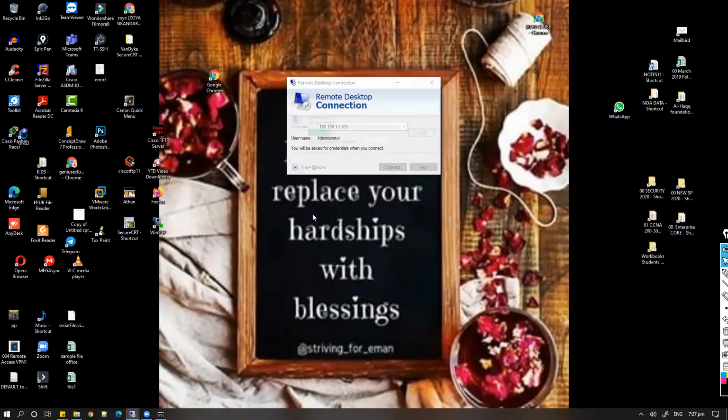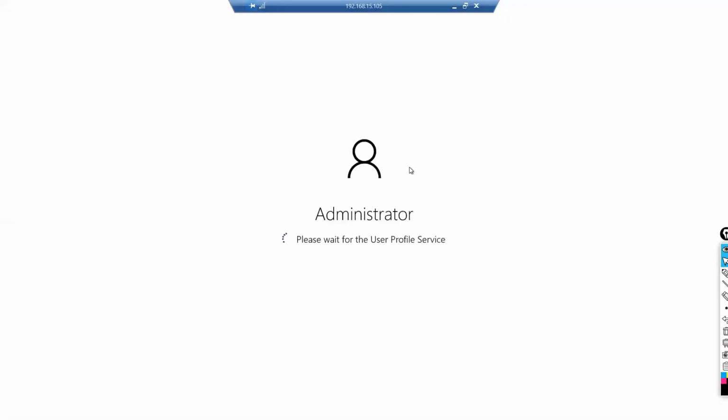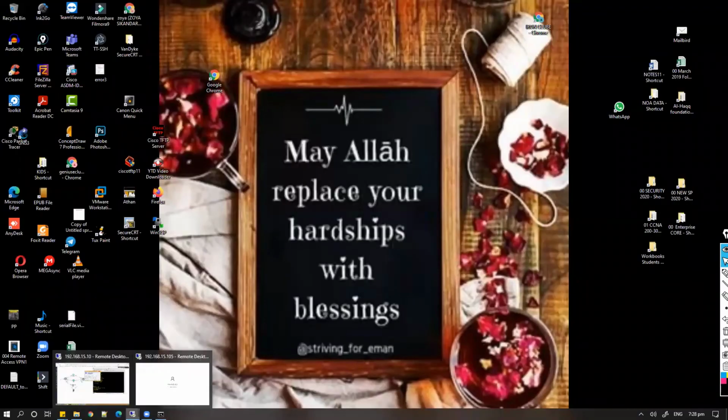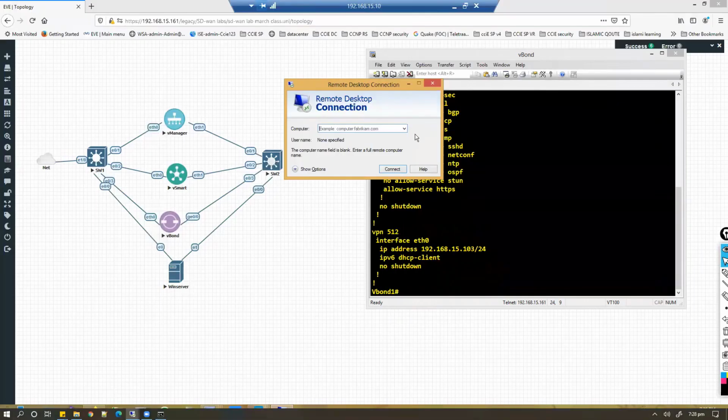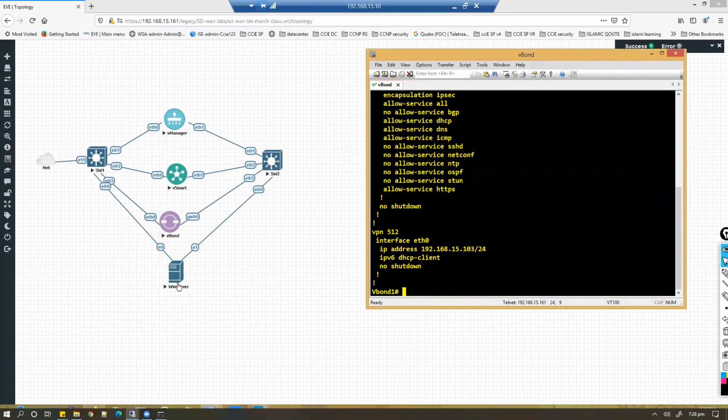Test 123 is the password. I'll make sure that I remember this. So this is my CS server, the enterprise CS server, the one which we are using. Somewhat faster, you can see here, it's not taking much time. So this is how I'm accessing. I have even changed the IP address of this to 105. So you know how to change the IP address. You just need to go to the interface, the NIC card, and change the IP address.